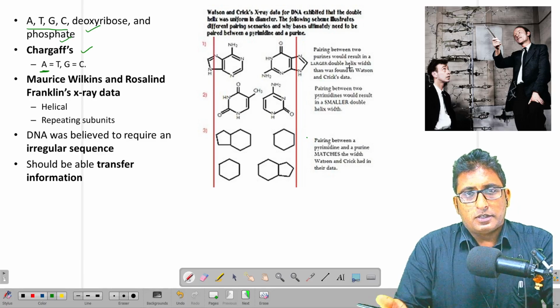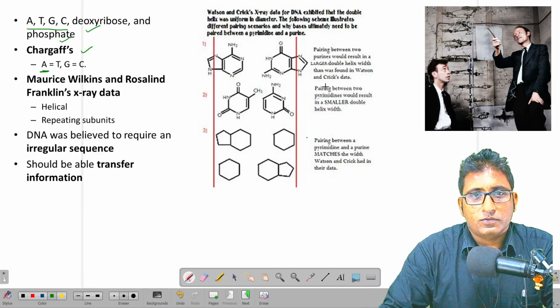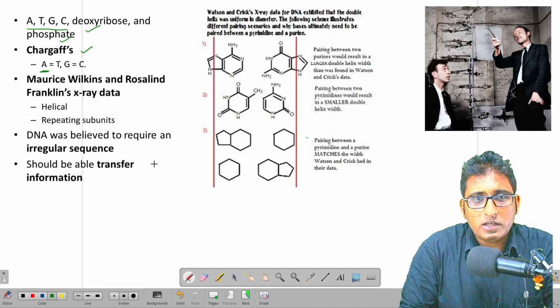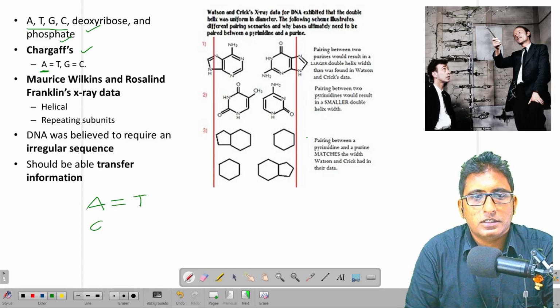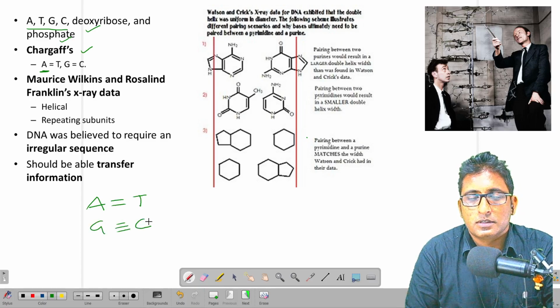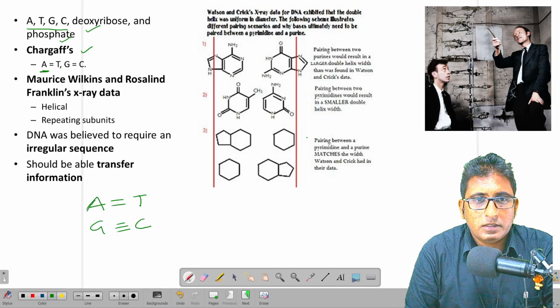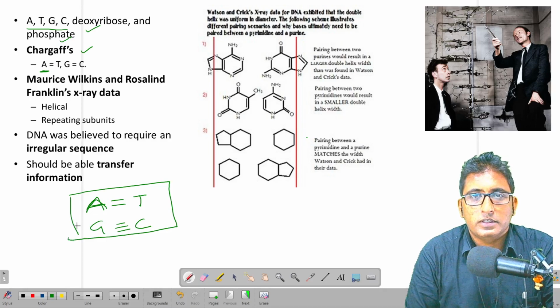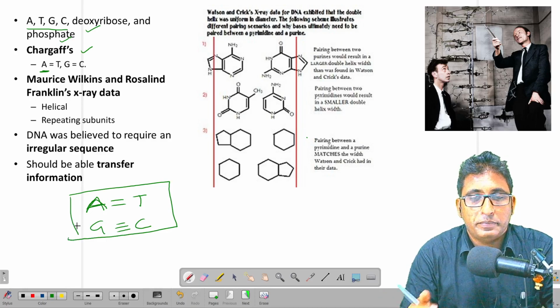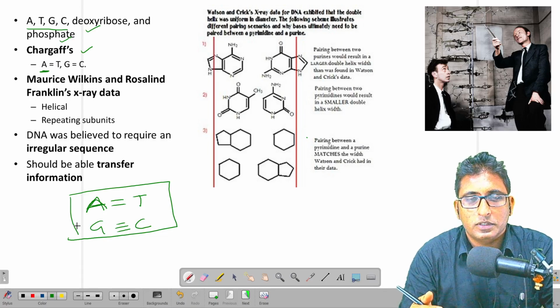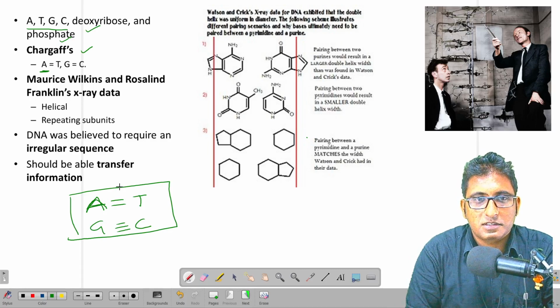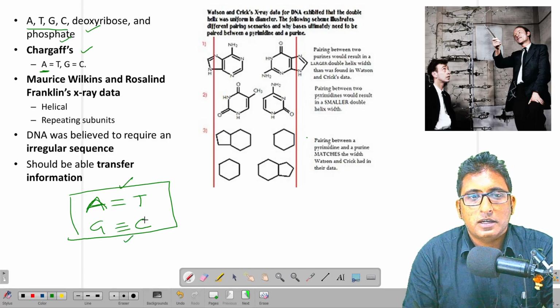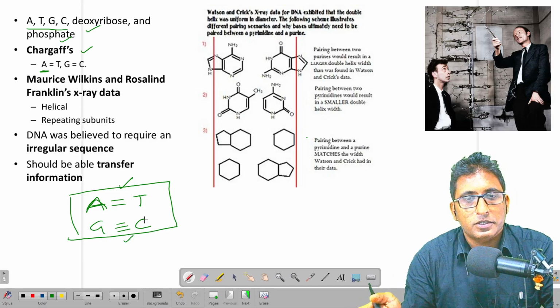They used many different logics. One of the logics we will look at is why A should be base paired with T and G should be base paired with cytosine. In my view, the biggest contribution is finding out this hydrogen base pairing and the hydrogen bonds between them. Base pairing and the differences in hydrogen bonds will determine the inheritance of that information.